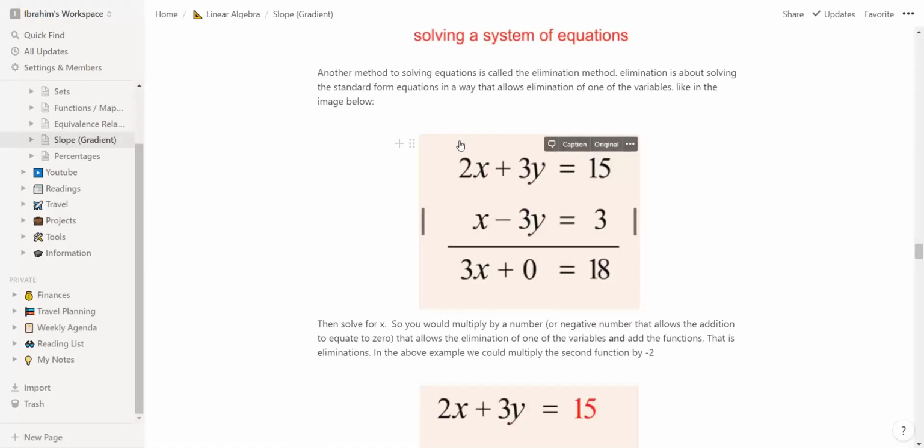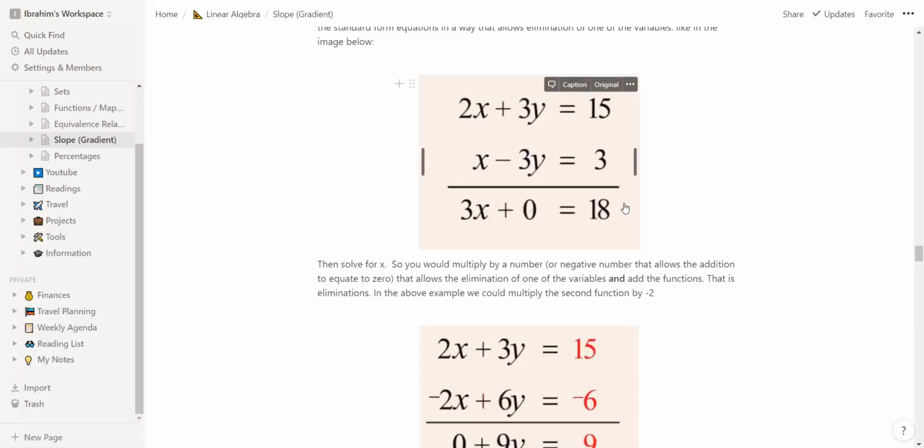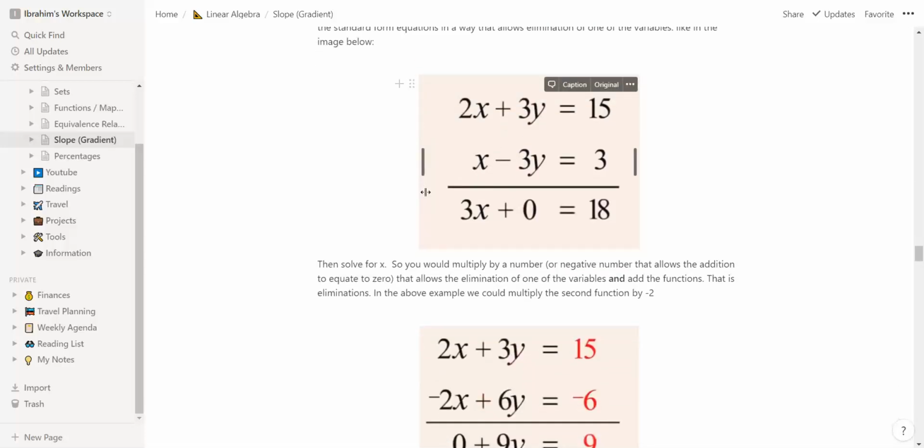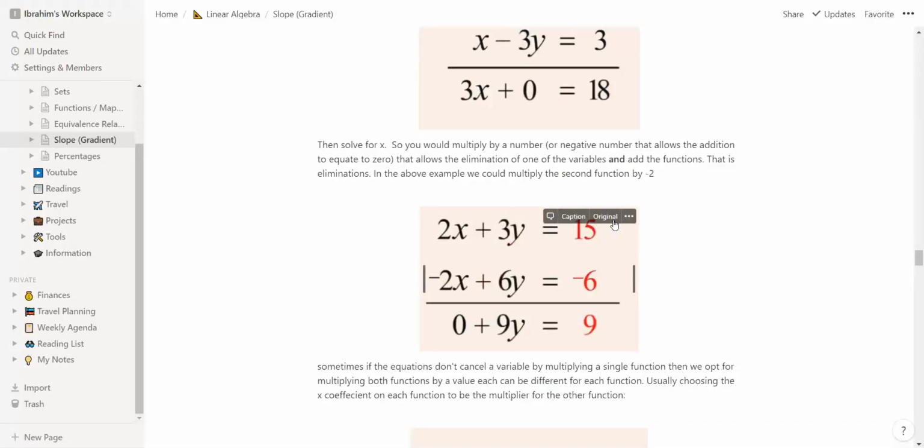In the elimination method, you line them up together like this, and then you subtract one from the other. For some reason, this is done by addition. I thought it was actually subtraction. Oh, okay, so you always add, but sometimes you need to get rid of a variable. Once we've done the addition, that's how we get rid of the y's, and then we're just left with the x's, and x would equal 18/3, and we get 6.